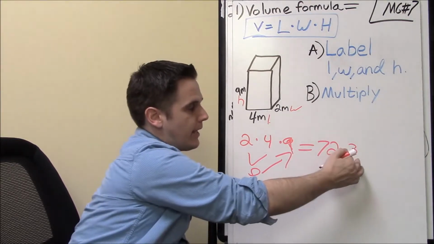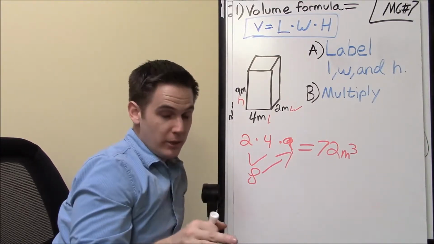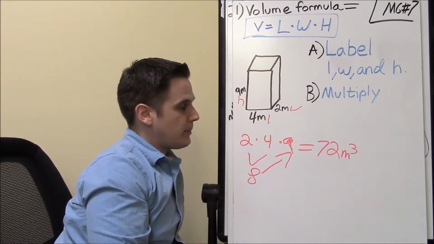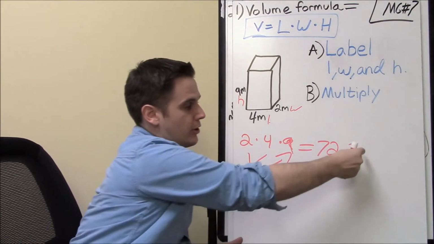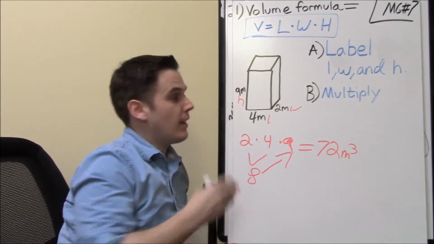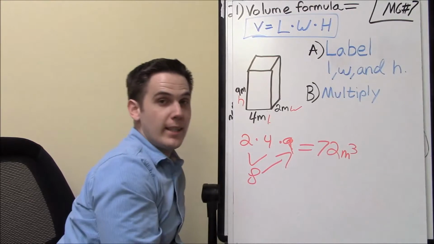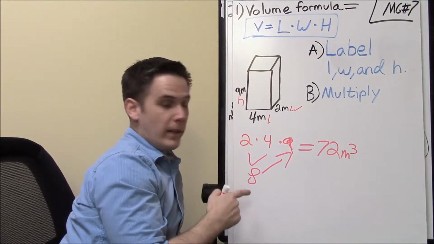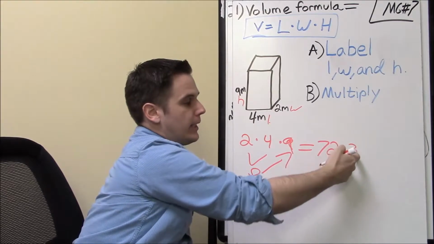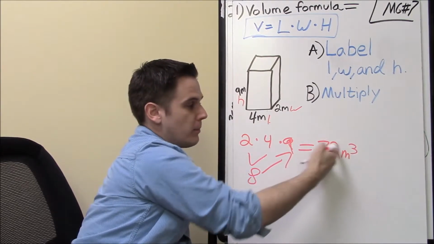It's just that, remember, m with no exponent, or any other unit of measurement with no exponent, is a distance, like straight line. Squared, a 2 there, means you're talking about surface area, like maybe just one of these sides. Volume, that 3 always has to be there. So make sure that if it's a volume problem, you only pick an answer that has 3 for the exponent for the unit of measurement, but not the number.